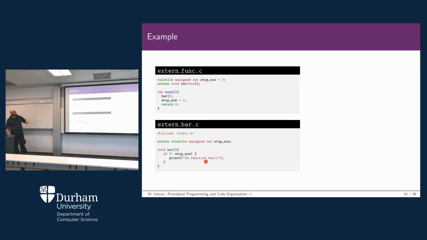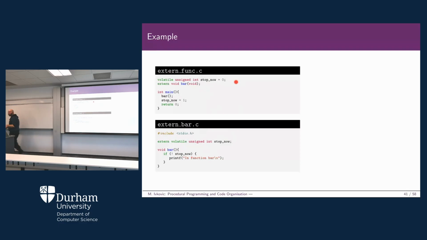Simultaneously, in the other file, we say, look, I need something from the first file. So extern_func.c needs bar from extern_bar.c, while extern_bar.c needs stop now from extern_func.c, which is defined here. Right? So we have this circular dependence, and this is a tricky bit to do with headers.